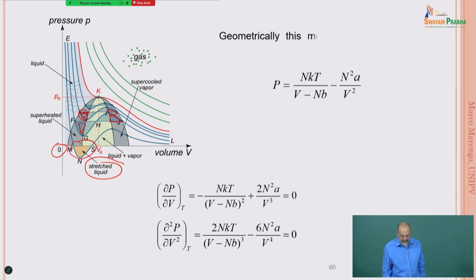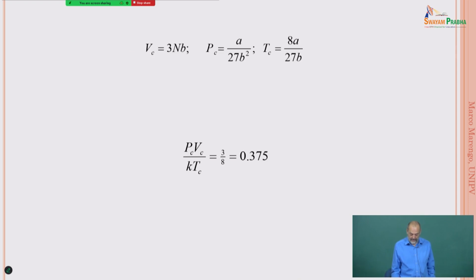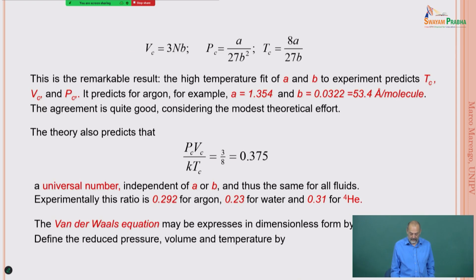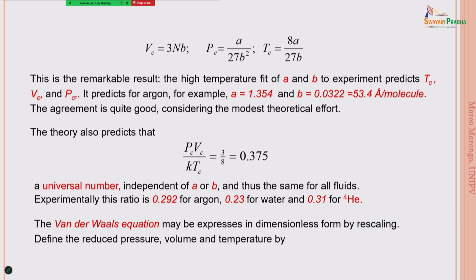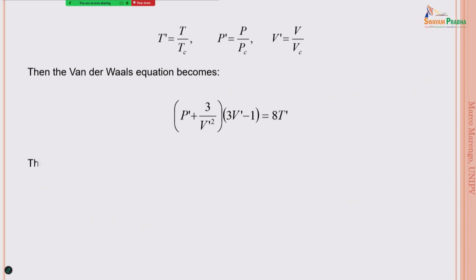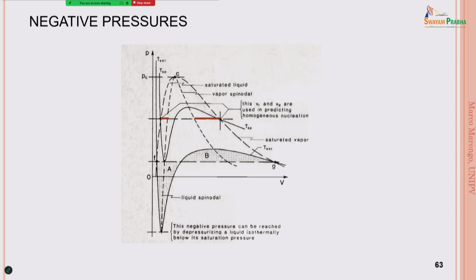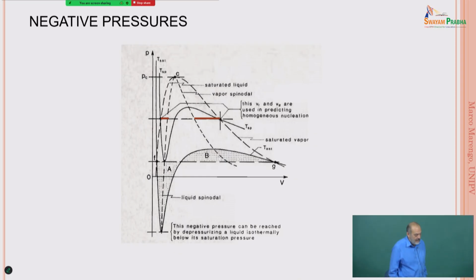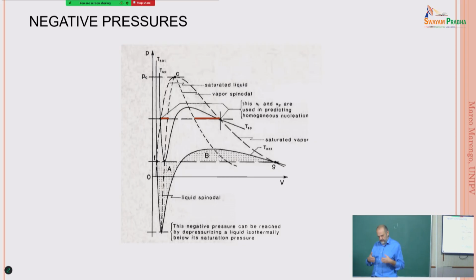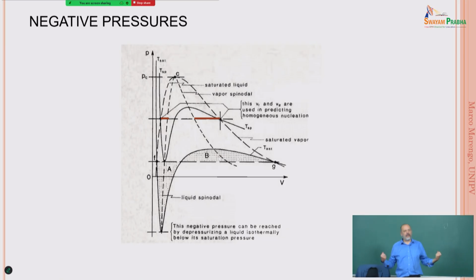So again, something that everybody says in undergraduate courses is that the pressure is only positive, which is wrong. The pressure can be negative. Okay, and again, I don't have time to enter this field, which is quite interesting. But what is happening is that the pressure can be negative because we are stretching the water. And how can you think about that? How is it possible that, instead of positive pressure, we have negative pressures? Okay?